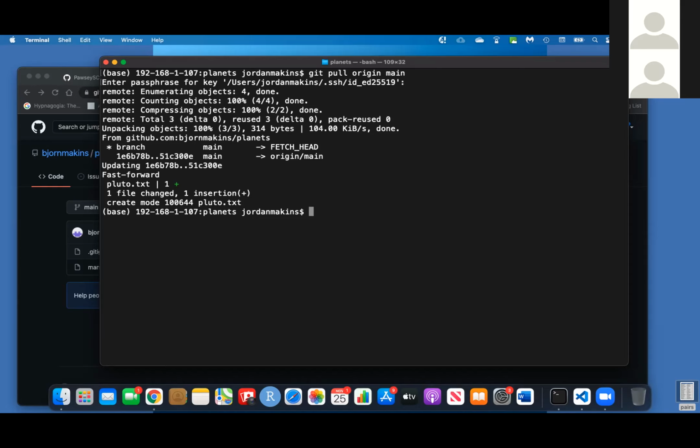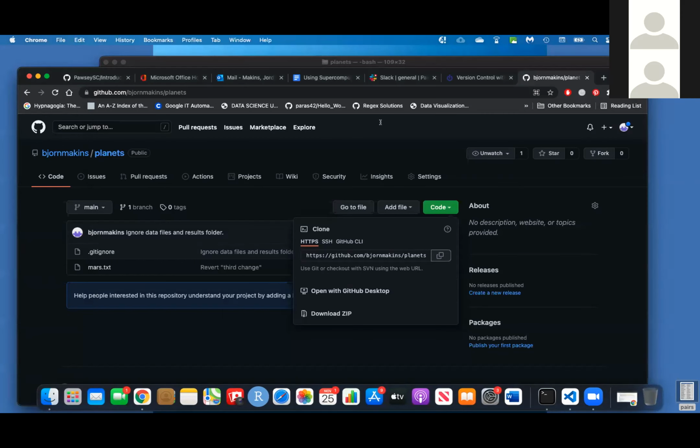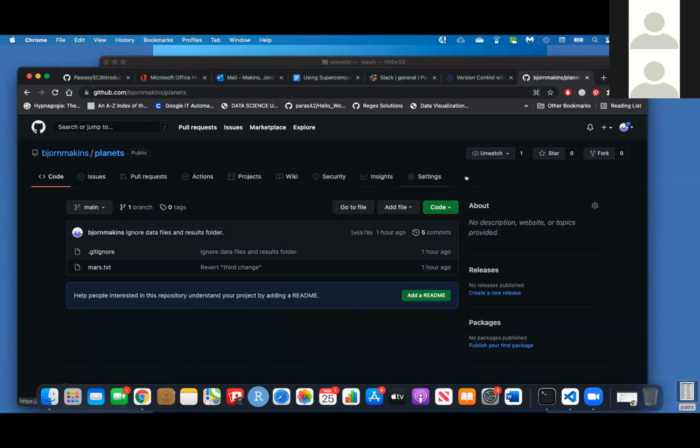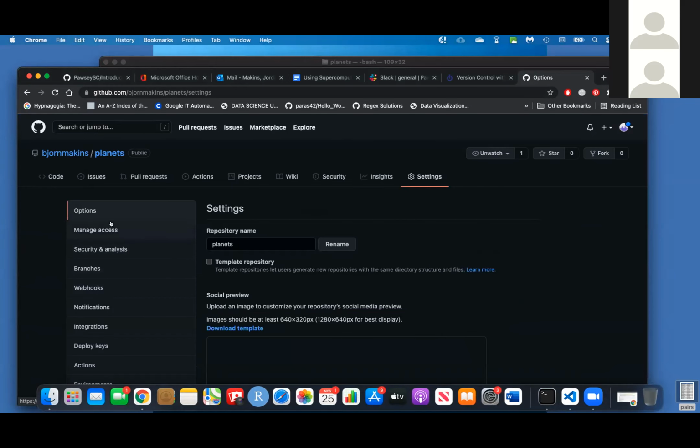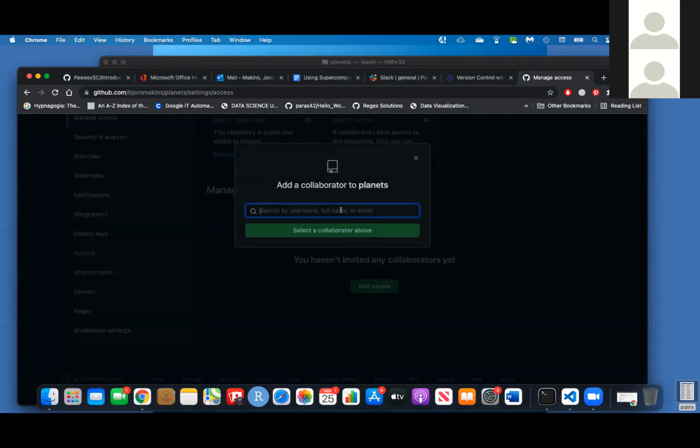That's right, yeah. Were you given manage access by the owner? I'm not sure. So the other partner, when we did this step, settings, manage access, add collaborator, then your partner should have entered your GitHub username here.